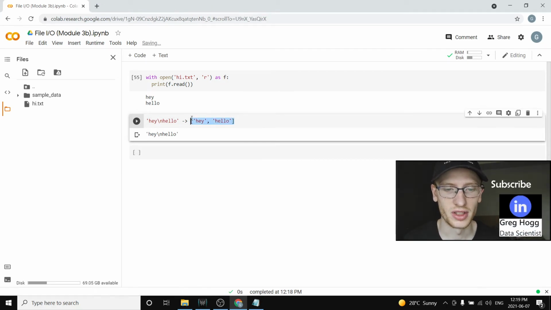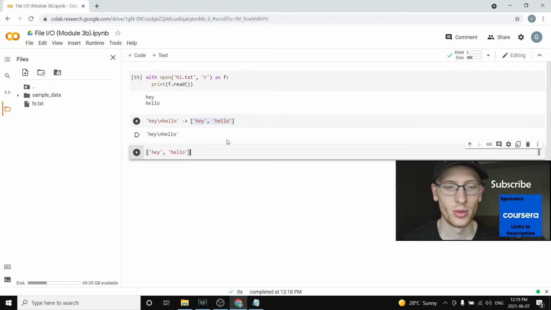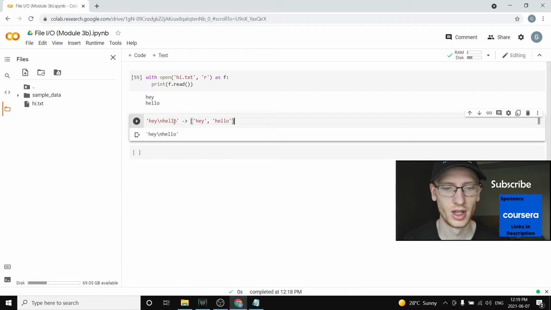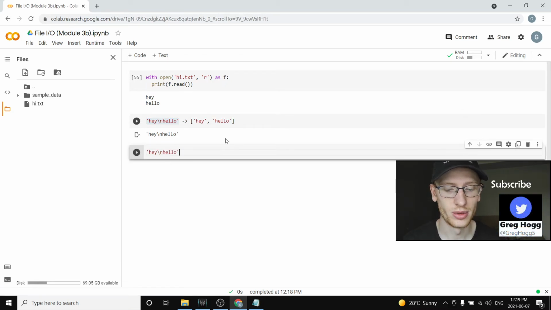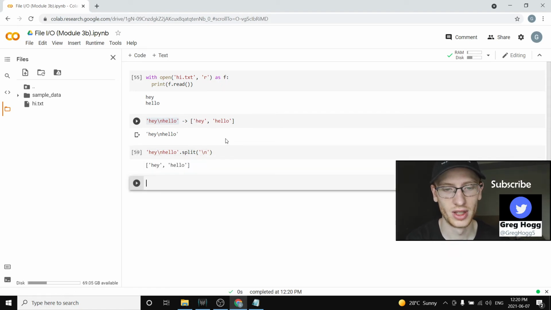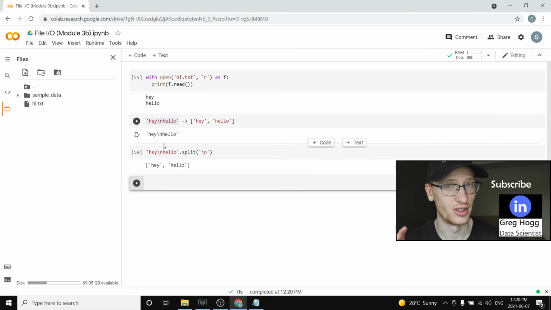Let me just copy this list down below. So this string, we can do dot split on \n. And that does exactly that, where it takes all of these \n's, gets rid of them, and makes each of these an element in the list in order.